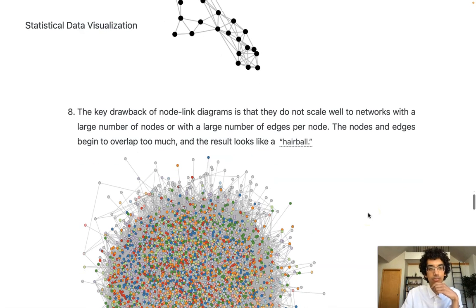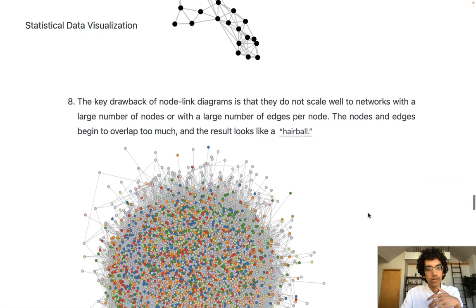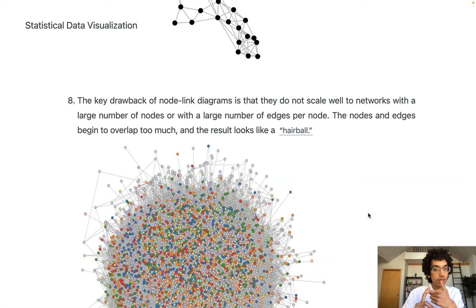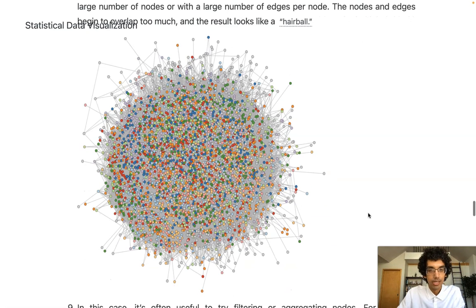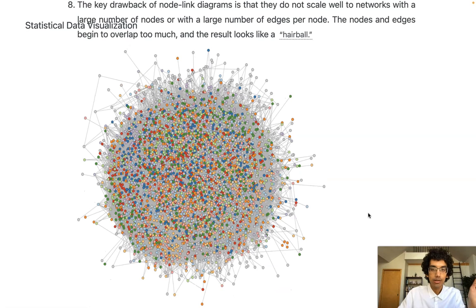Okay, so that's all about node link diagrams, both using ggraph in R and using D3 through simulations. But there are going to be a lot of networks where node links just don't make that much sense, right? So here's the kind of canonical example. There are just too many nodes and way too many links, so that you try doing this sort of force-directed layout and you just get a big hairball, right? Not that useful. So what can you do instead?